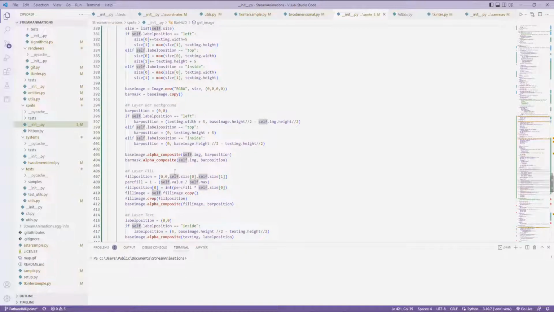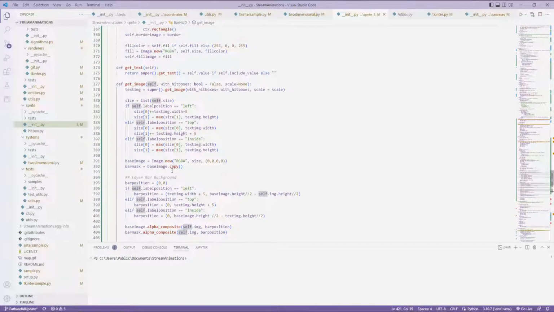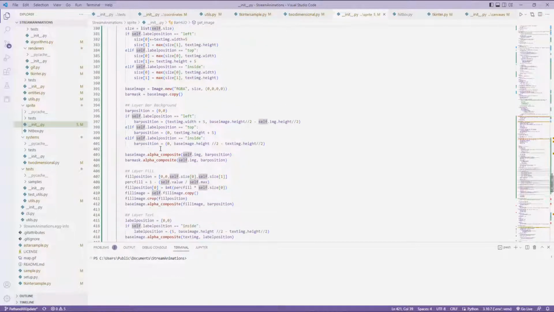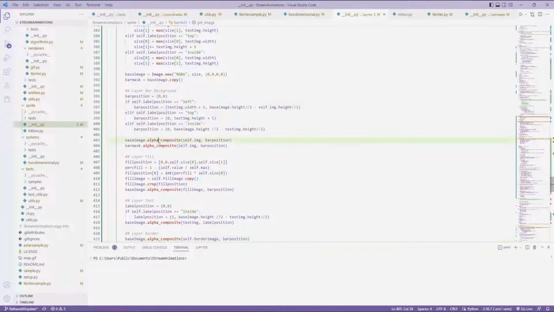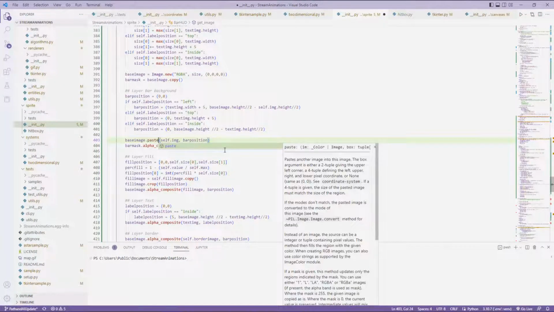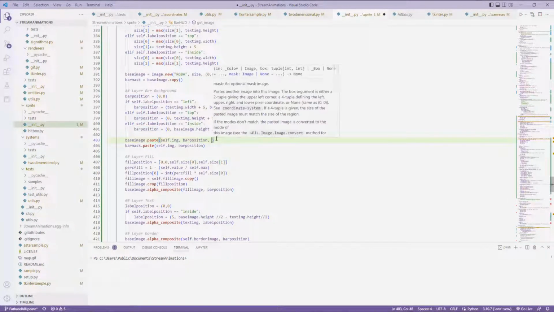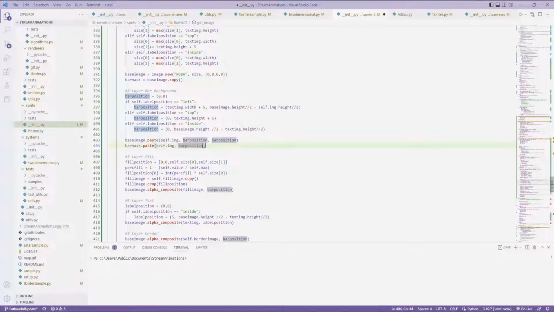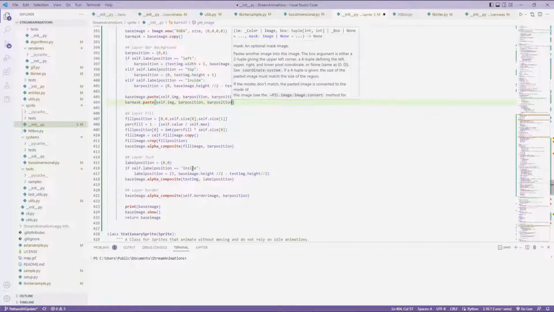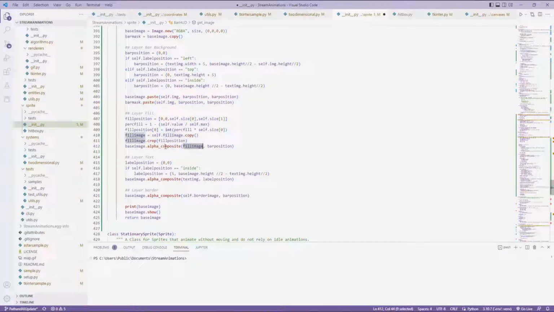So let us come here and change all this. So paste, do that, paste. Oh, wait a second. Not that at all. There we go.